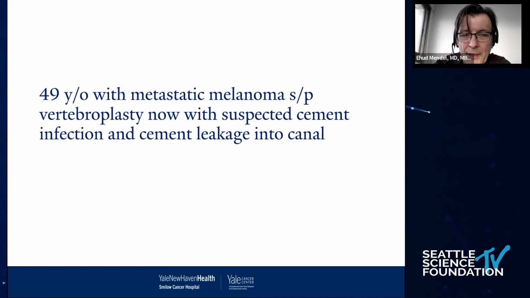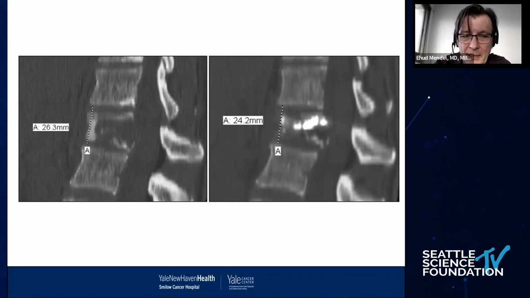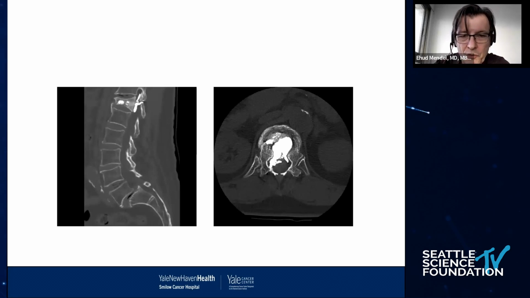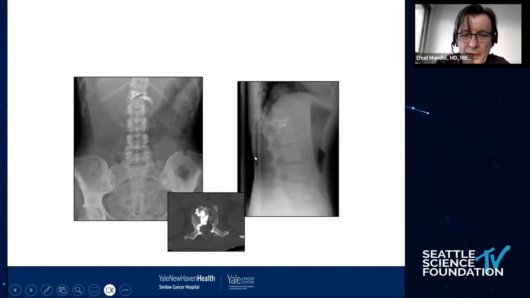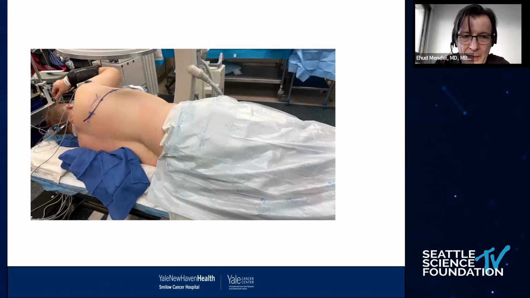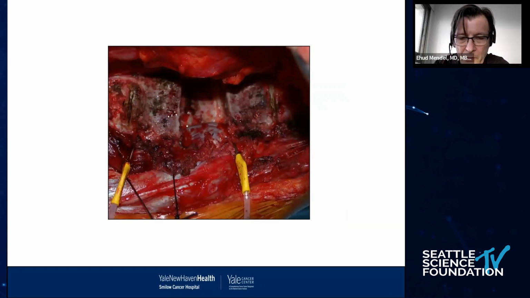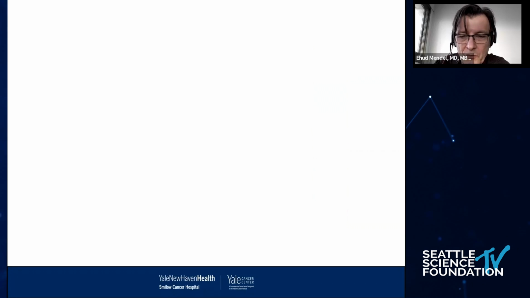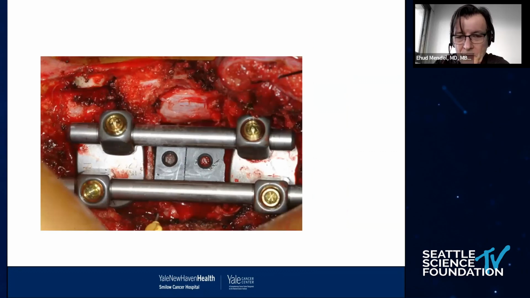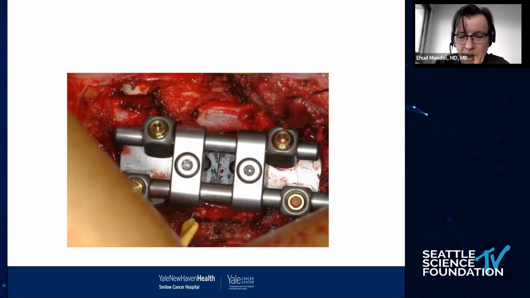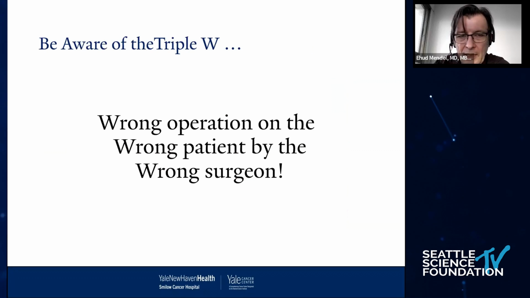Here's a patient who had melanoma and had a vertebroplasty done for a pathologic fracture. There was absence of the vertebral body posterior wall. And what you saw here is that with cases like this, it's very easy to find yourself in a situation where the cement leaks into the canal. The back wall was missing. You can see right here this appearance of maybe badly chosen vertebroplasties where cement leaks into the canal, and ultimately they end up getting this type of surgery where you have to get in, get the cement out, reconstruct the vertebral body. And that's what I did here with anterior reconstruction with a cage. This particular melanoma case ended up getting an anterior vertebrectomy with reconstructions.